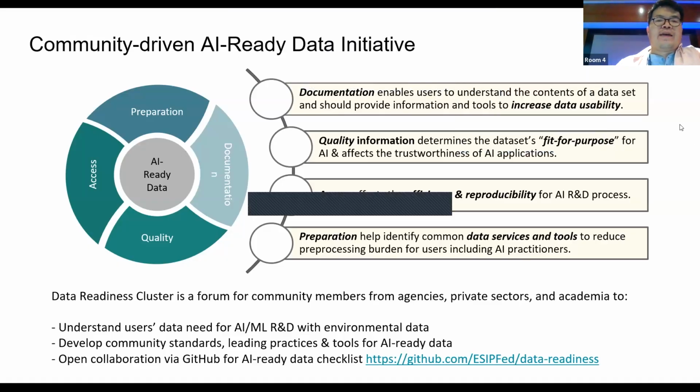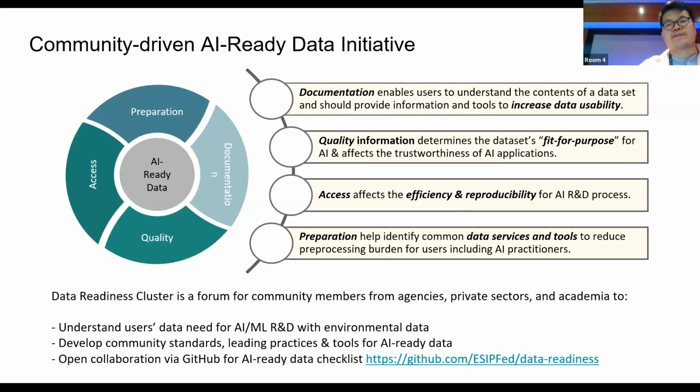And data quality is set to help users determine fit for purpose, which is also a loaded term. What do we mean by fit for purpose? What is the purpose? Data access affects both efficiency and reproducibility for the research and development process with AI applications. And data preparation helps us identify common data services and tools to reduce the burden on the users. So if you can provide a data service that helps users filter out unfit data in the data files, that would be a good service to provide for data preparation.